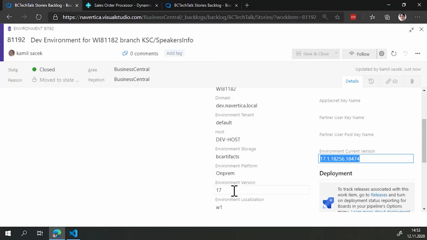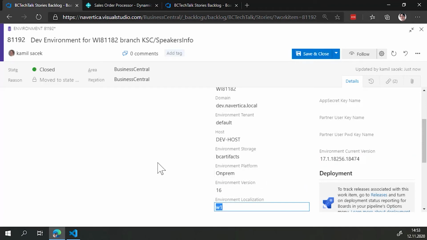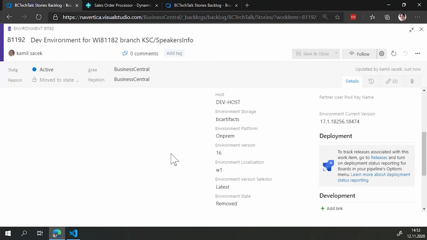And if I now go and do, for example, this thing, and I will activate it again and save it. Now, in a few minutes, we will get new environment of version 16, and there will be new version written, and then, now creating that environment.